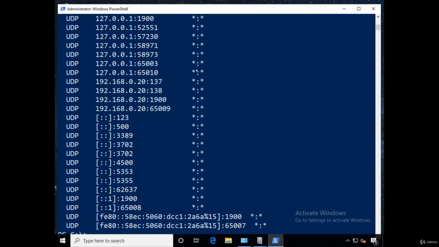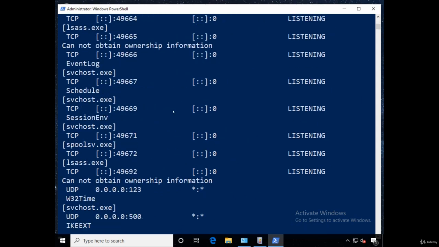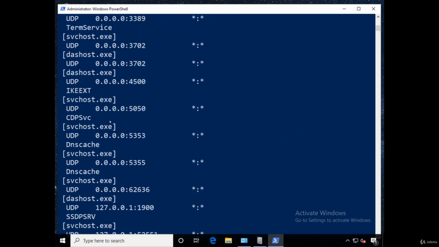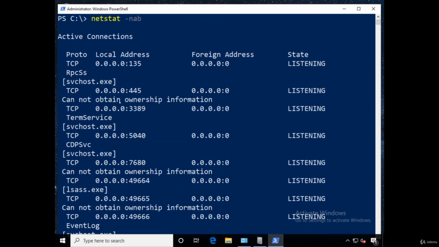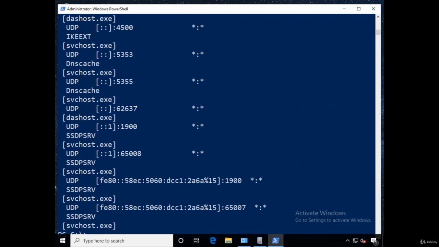It'll show me all my ports that are open. And my favorite of all is netstat -nab. Basically, this is going to show me all the ports that are open, and it's going to show me the programs running on my computer that are using those ports and the things that they're connected to. So that's a really helpful one as well.